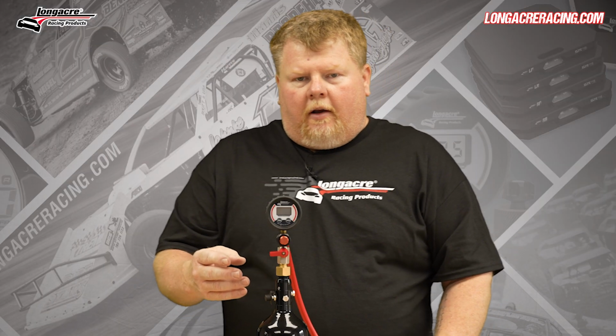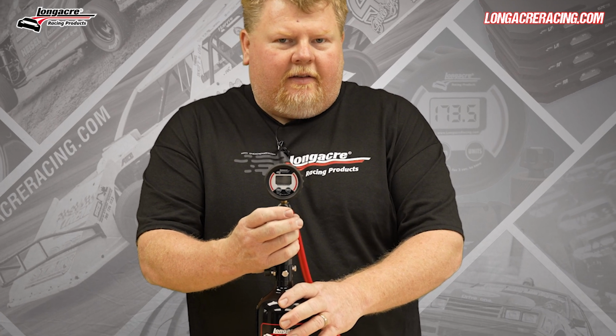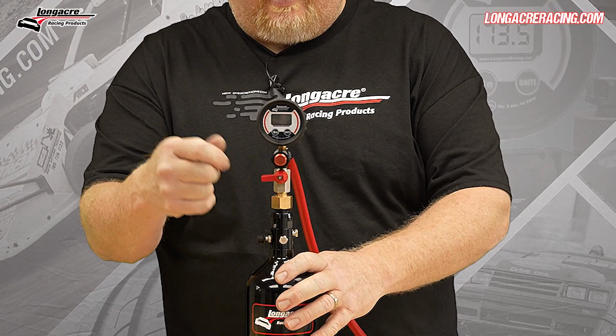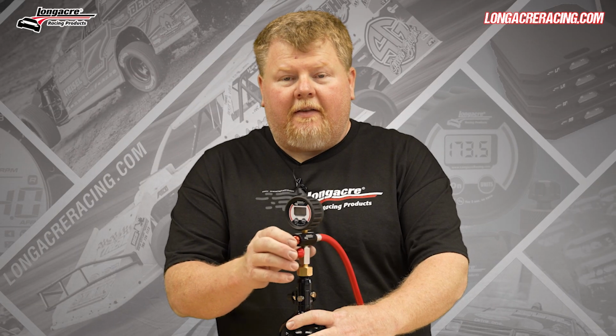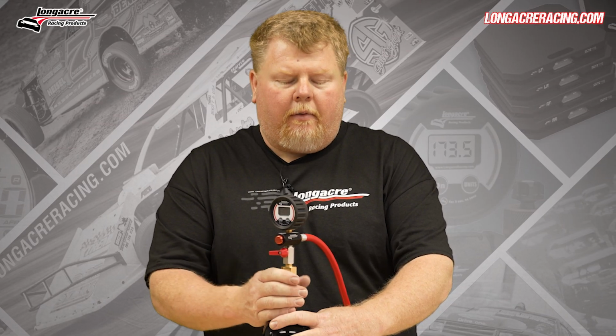The most unique part of it, if you've used any of the Longacre shock inflation tools, is this bleed button. This bleed button allows you to easily adjust the pressure as opposed to like trying to push on the Schrader valve or anything like that to bleed pressure off of it. Simply pressing this halfway in lets pressure off, and if you happen to go all the way in with that button, it'll actually seal that back off and not dump all the pressure out.